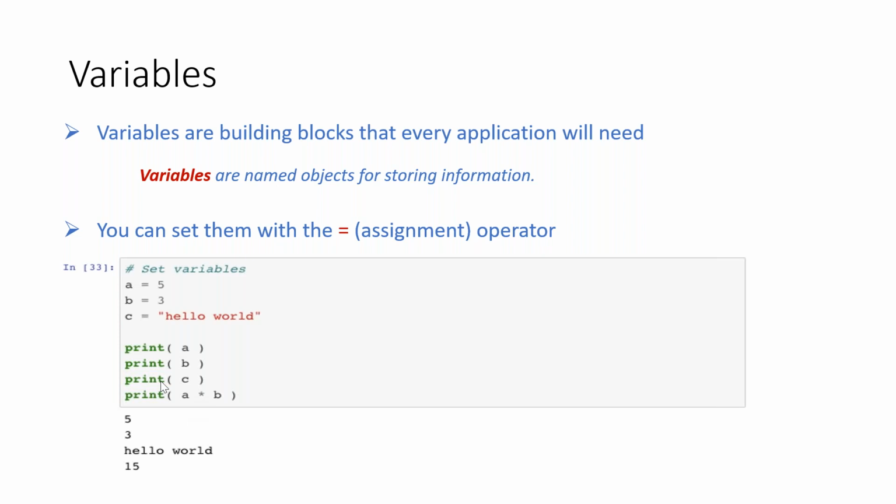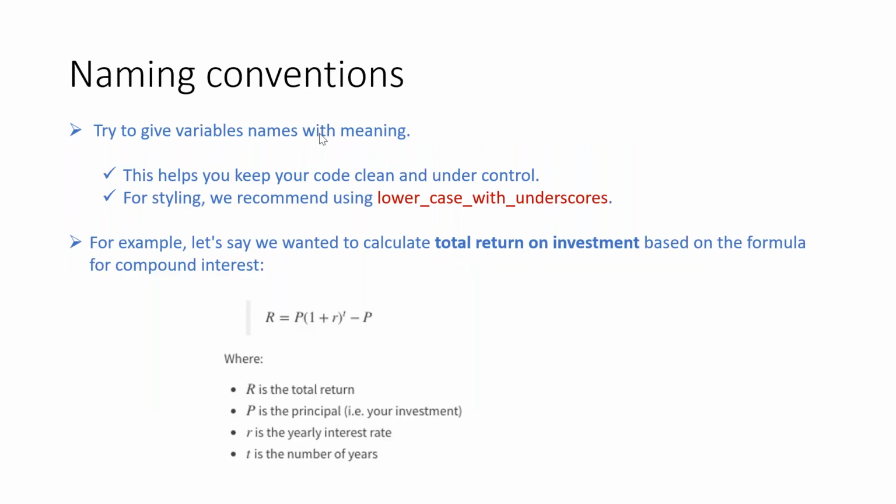Okay, so if you print a, whatever is stored there, it gives. If you do print c star 5, then hello world will repeat 5 times. That is how it will respond. So again, variables are the way we express most of our programs, so keep that in mind.